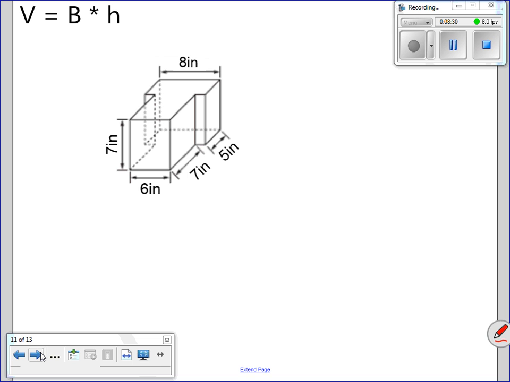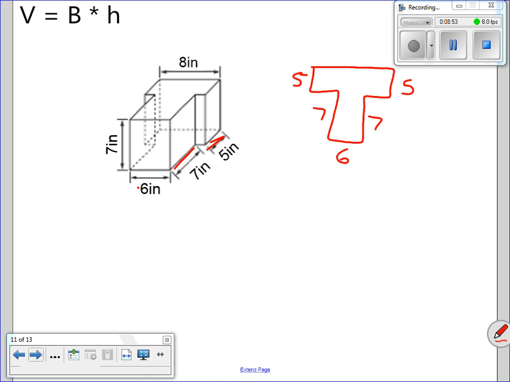Let's take a look at this shape. We've got a T here. So I'm just going to draw this T on the side here. This right here is worth 5. So if that's worth 5, this is worth 5. This right here is worth 7. So if that's worth 7, this is worth 7. This right here is a 6. If this is worth 6, is that worth 6?